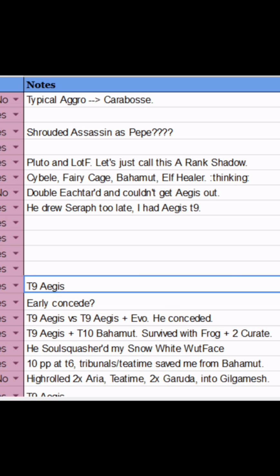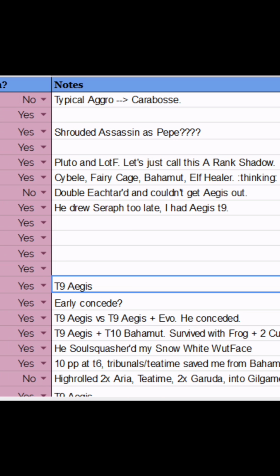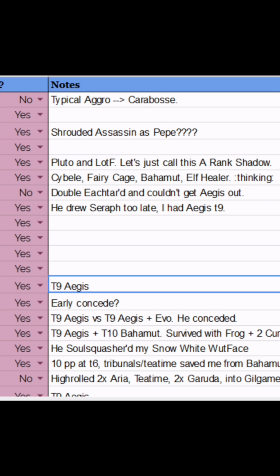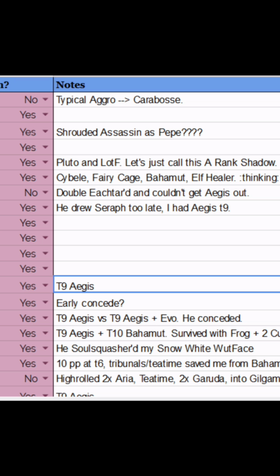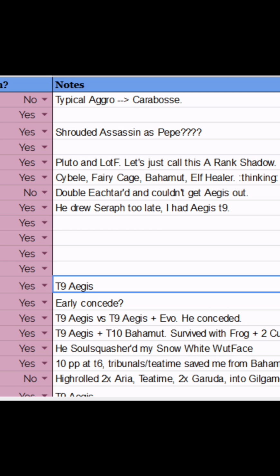And so, as you can see here, she does make a lot of notes, and these notes are all relevant just because there are some things that you'll see in a deck that might not be the most optimal. For example, as you'll see in this note down here, it says that she was actually versus someone who played Pluto and Lord of the Flies.